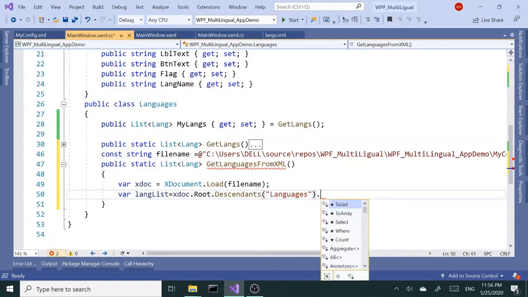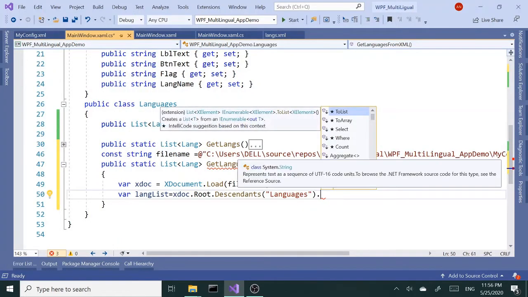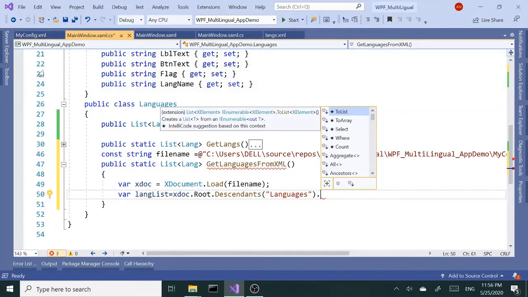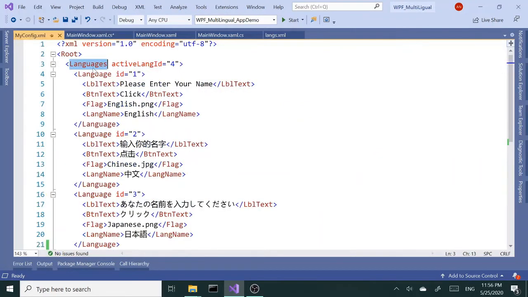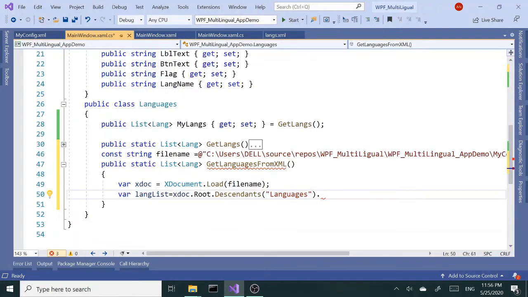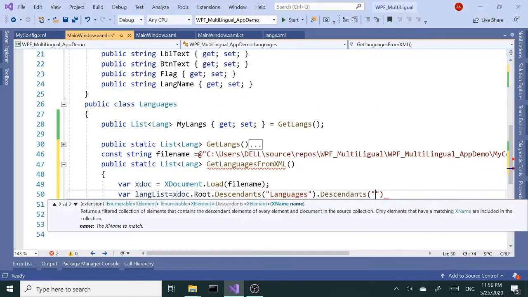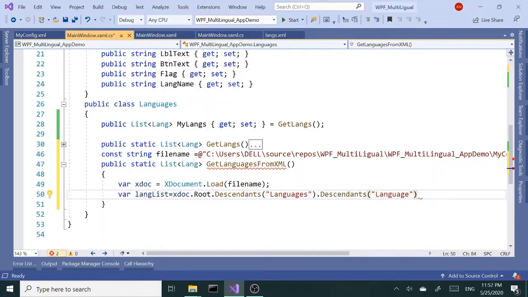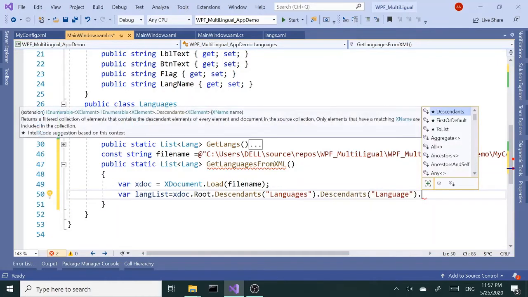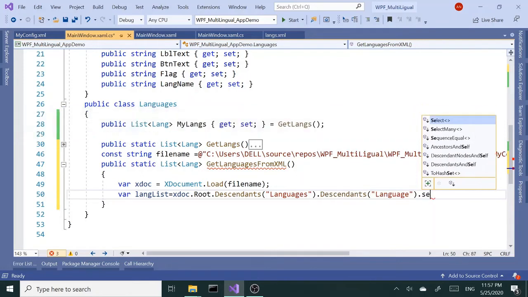Then dot. We want to get to the second descendants, the next one, the child of the language. This guy here, we want to get to that descendant. So I'm going to copy that and open another descendant here and paste that in there too. And then dot, we're going to use Select.